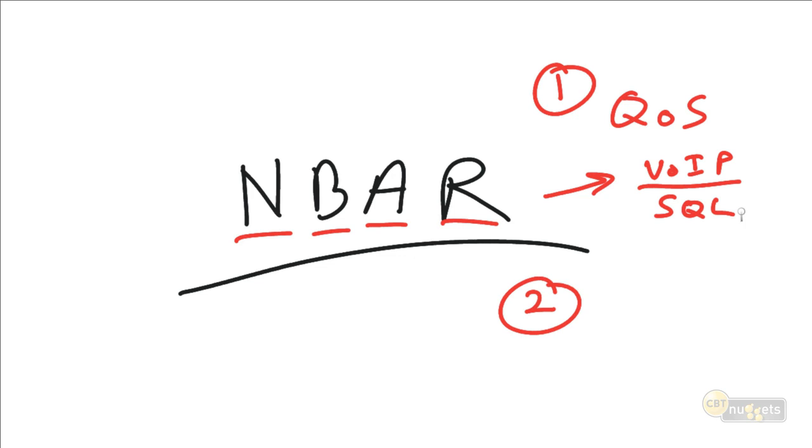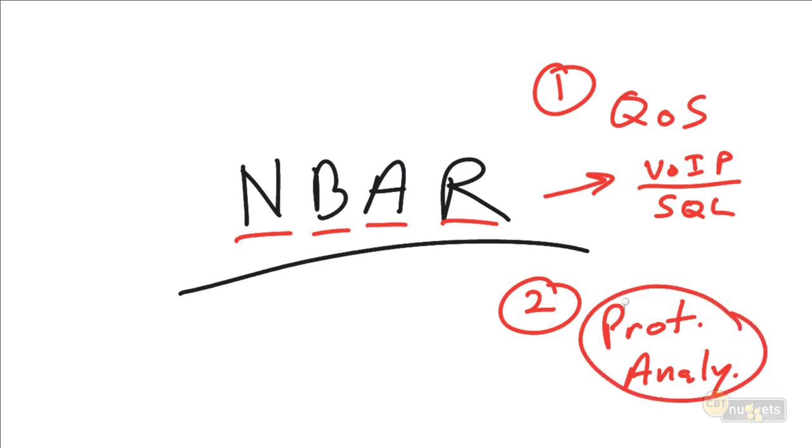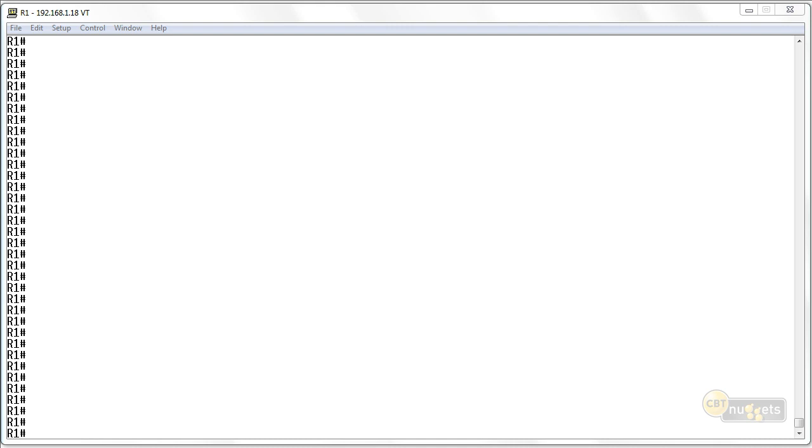But the other job that NBAR can do that we're interested in is it can do protocol analysis. Yeah, it can run on your system and literally identify all the traffic that's flowing through a particular device. So it's a built-in protocol analyzer. And that's what we would be interested in when it comes to characterizing a network. So you might be pretty impressed and surprised that you've got a traffic analyzer built into your Cisco equipment, and you might wonder if it's difficult to use. Well, it is definitely not.